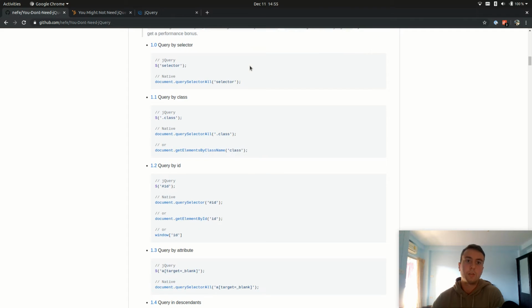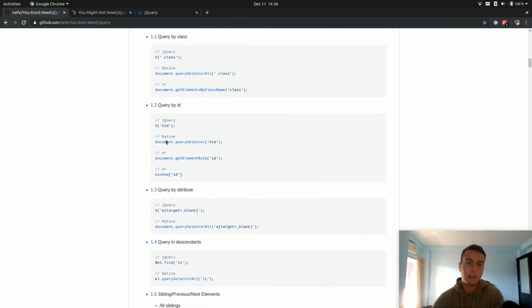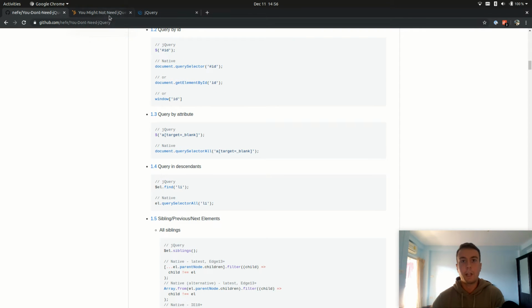So, jQuery's little dollar sign syntax, if you want to grab an element, used to be really useful. But now JavaScript has document.querySelector, which is basically the same thing. So you just put document.querySelector and get the element with the ID of ID. And you can do the same thing with jQuery. You can argue that document.querySelector is a little bit more verbose, but it basically does the same thing. So for me, it's just easier to use this instead of importing a JavaScript library just to use a little bit nicer syntax.